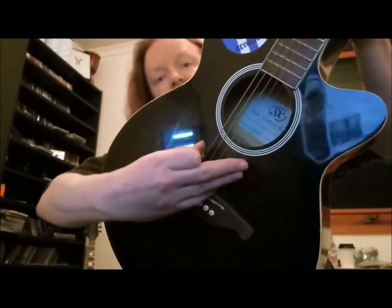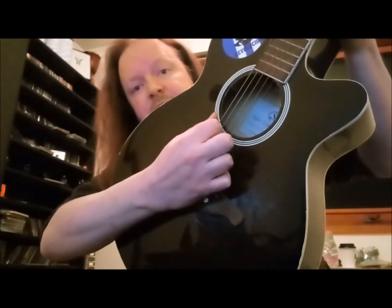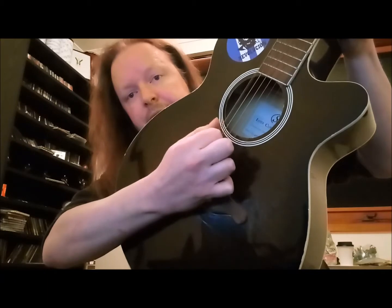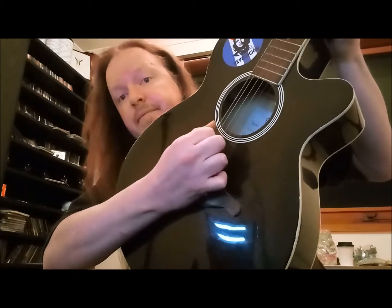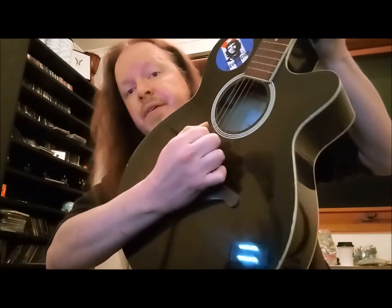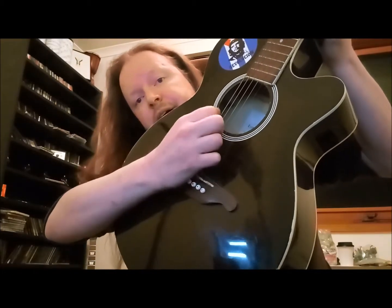You might be just going, or you might be going. Now that all sounds the same, but the difference on those first four notes is that I was just hitting the string with the pick going down. So you can see I'm going down, down, down, down, down. And then in that second lot, I was going up.